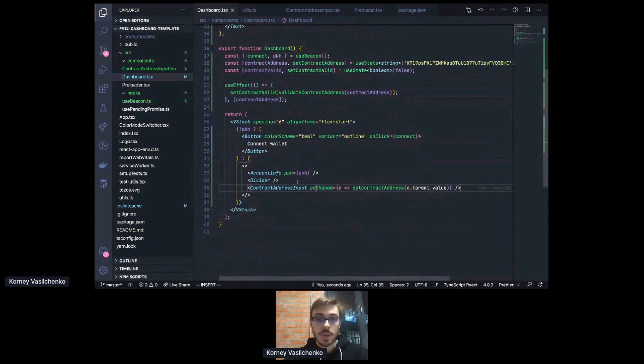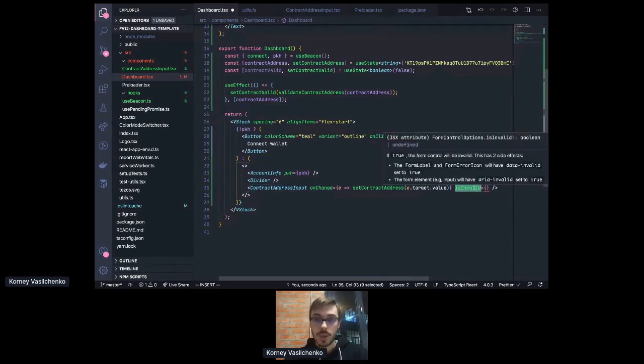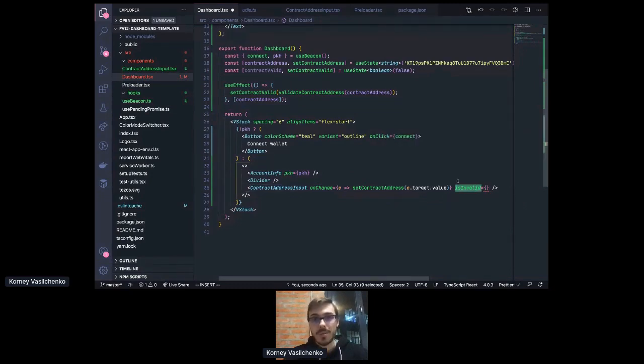To get some visual feedback on this, we can provide a property called isInvalid to our contract address input. It's a property provided by Chakra, a UI framework that makes your life a lot easier.